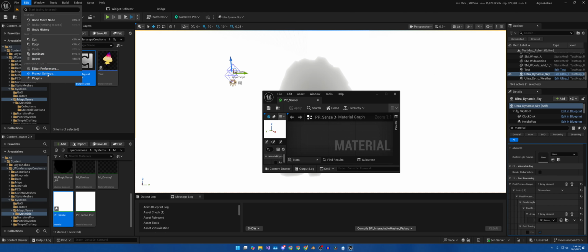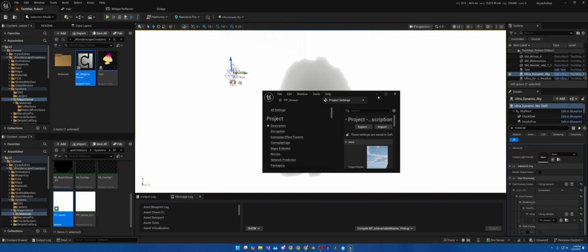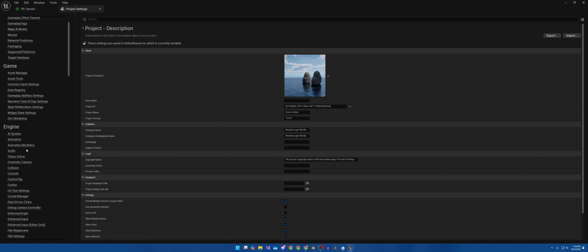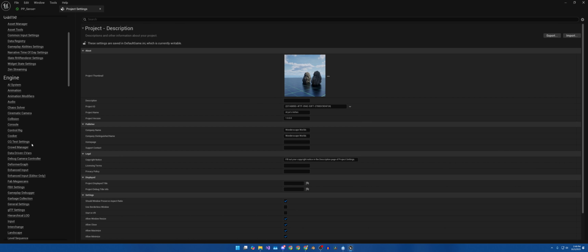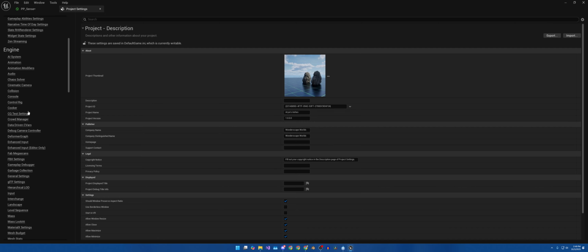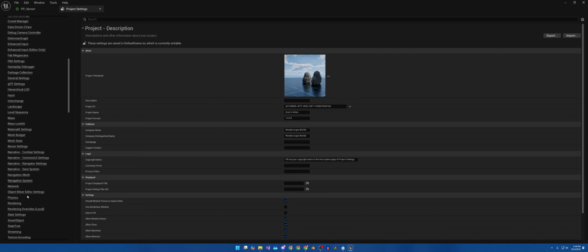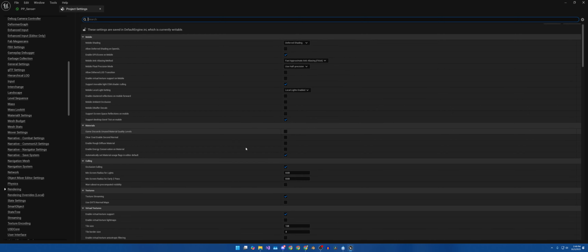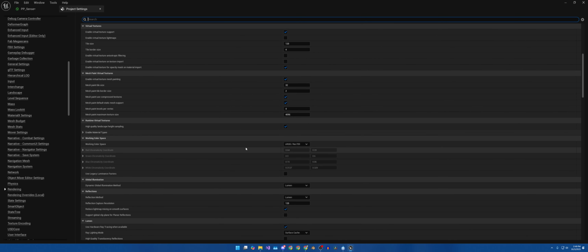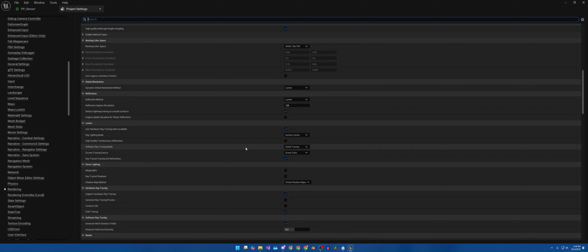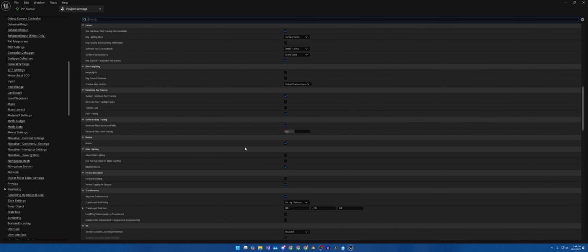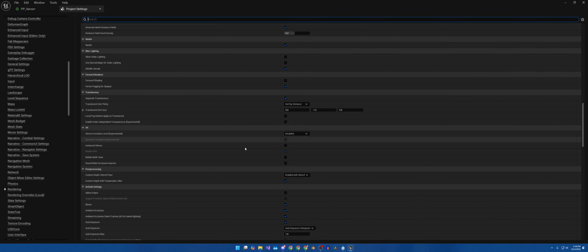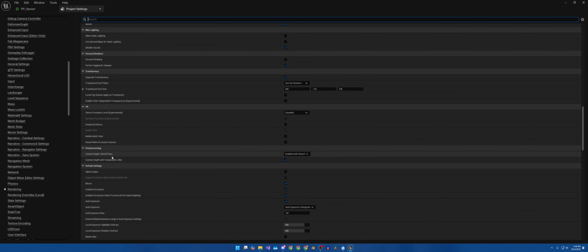We go into the project settings. And then we need to go into the render section of the engine. Find it here. Rendering. And then if we scroll on down, we should see right here, custom depth stencil pass.